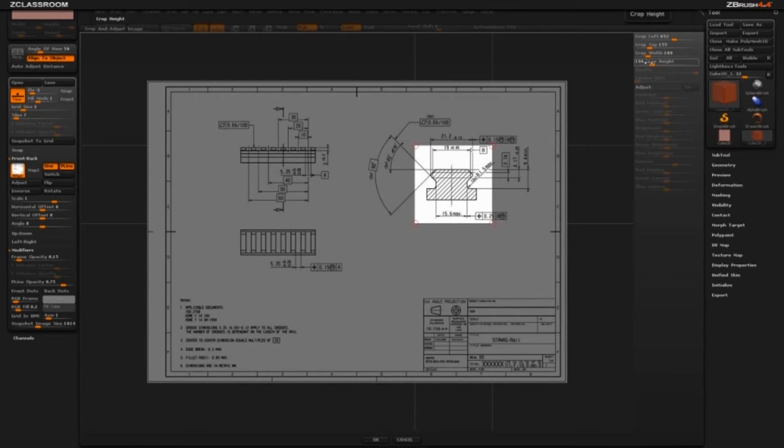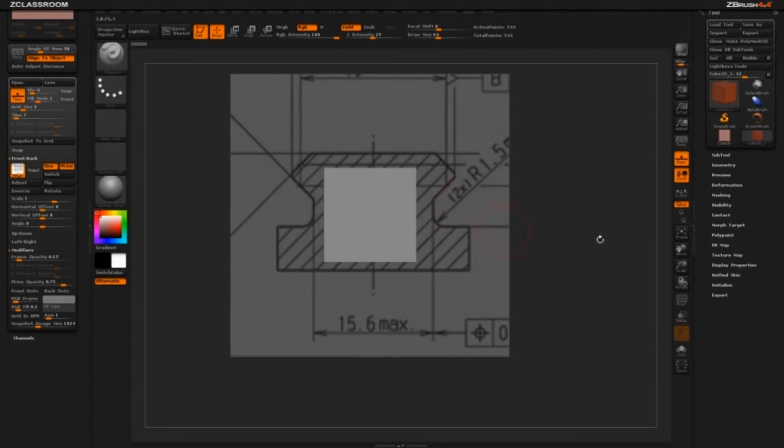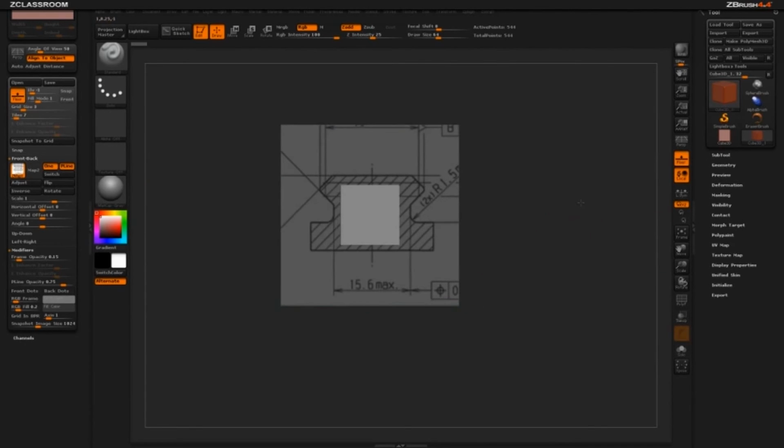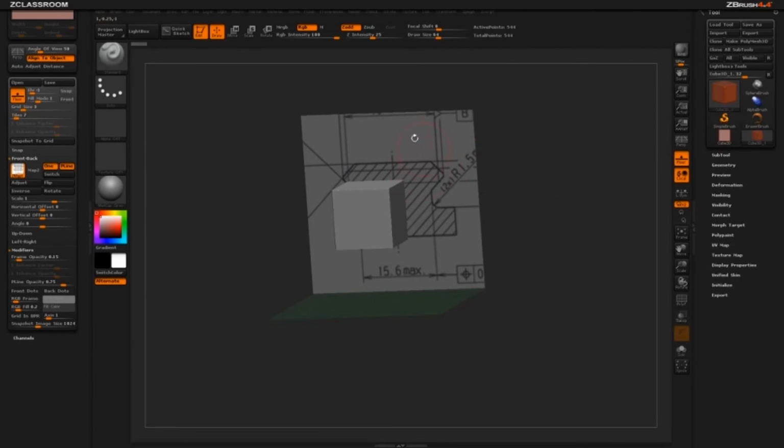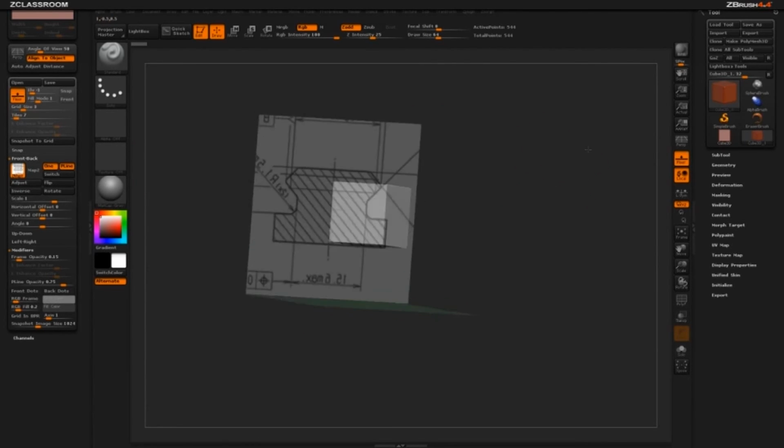You can see we have a crop width and a crop height here that we can change to make sure that this square is an actual square. One little trick you can do is find the object you want to isolate, literally isolate the half of it and then the top. With the width already set, we can now change the crop height to match the width, and this is just going to square it out and make it that perfect square shape. So now if we hit OK, we see that the back face of the floor is now a perfect square, and it matches just that isolated section of our diagram.